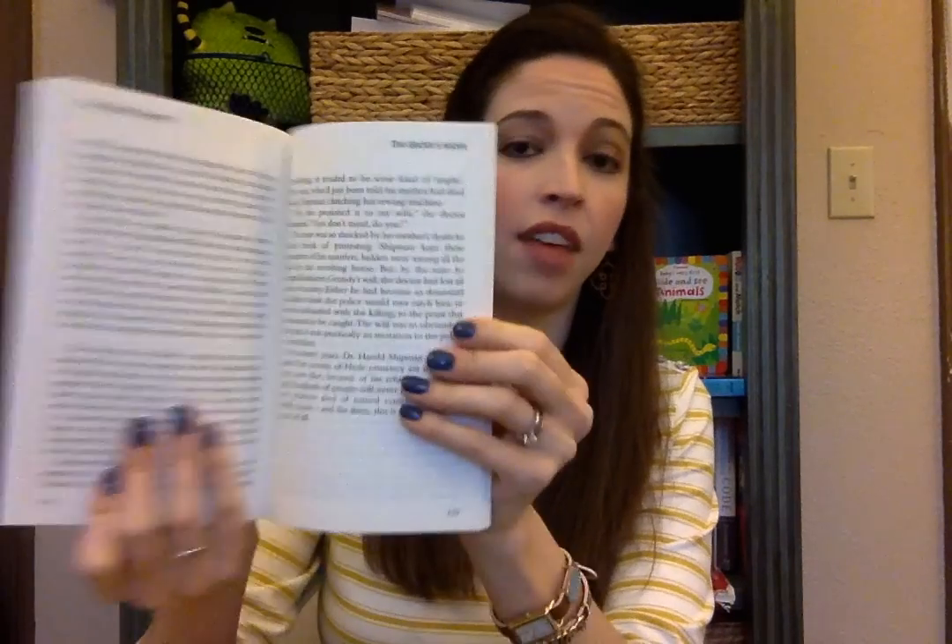This is another nonfiction series for older children, ages 9 to 13, featuring true stories of crime and detection. We also have true stories of gangsters, polar adventures, and Everest adventures. This one in particular would be perfect for any child who's into CSI and things like that — it has true stories of runaways, kidnappers, art forgers, forensic scientists, murderers, and all of those suspenseful type stories.